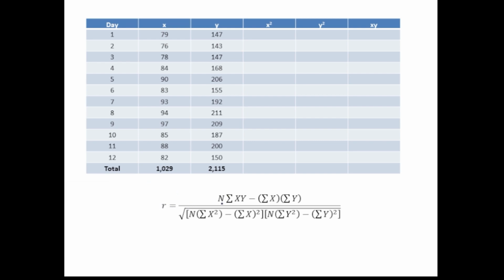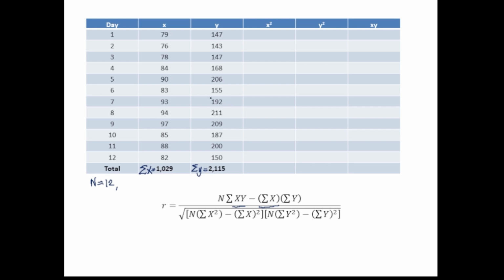As you observe, yung R, tignan nyo yung formula niya. R is equal to N. So yung N walang problema. N natin is 12. Okay. Tapos yung summation of X and Y. So we need to multiply X and Y. Okay. We need to multiply X and Y. Tapos i-add po natin lahat ito. Okay. That would be our summation of X. Ito po yun. At ito naman po yung summation of Y.